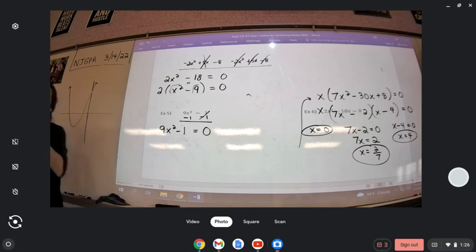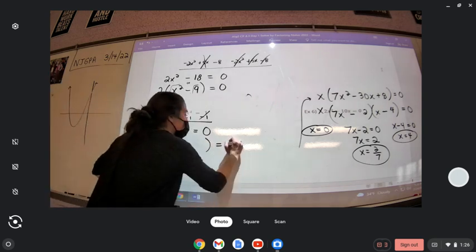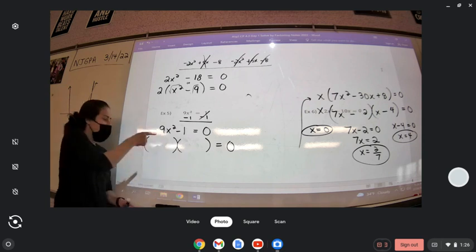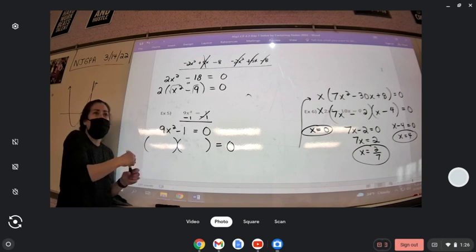Okay, now we factor it. Is there a GCF between 9x squared and 1? No. So we're going to go right to his factors. And now again, you're either going to go through the motions. What times what gets me 9x squared? What times what gets me negative 1? And then my rainbows, who's my BX here?